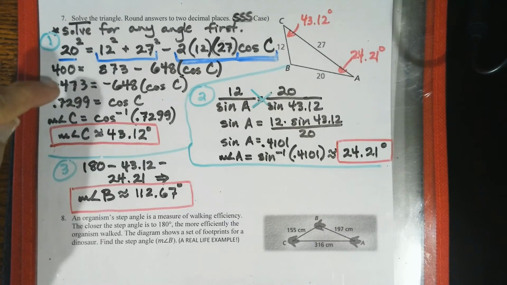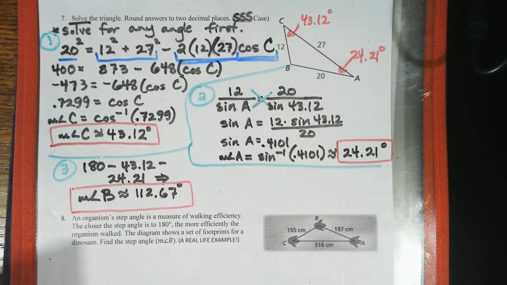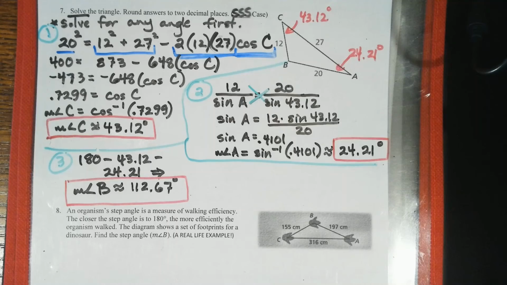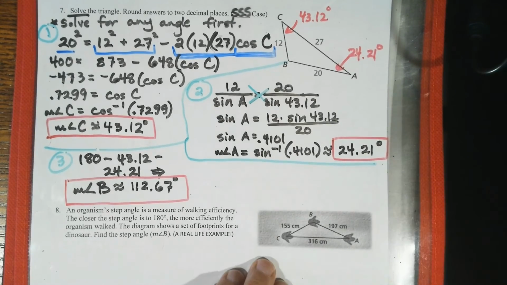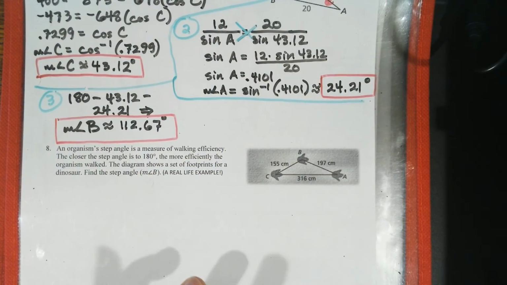I've used the law of cosines, the law of sines, and the triangle sum theorem. I will tell you at this point, it's been 20 minutes. I'm not going to actually do this one because it's in the other video. It's also in your book. But I will do this.